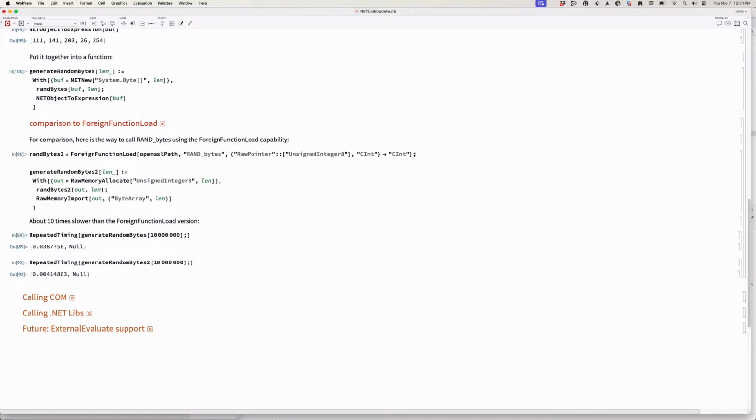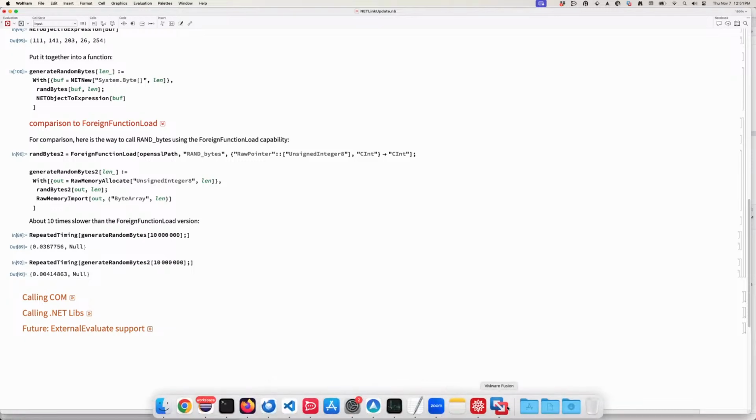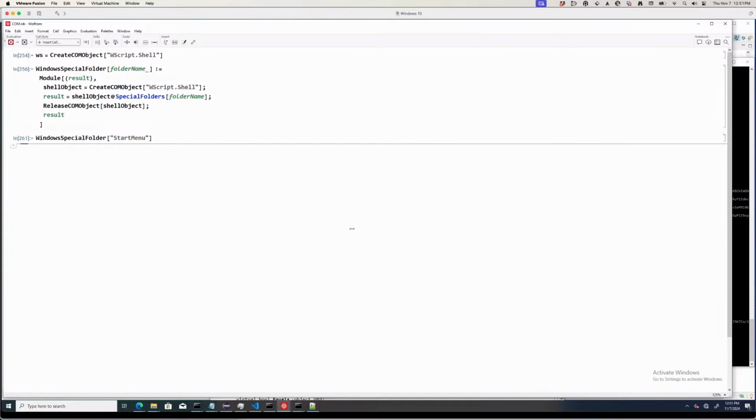Well, I can show an example of calling a COM object. I don't know if you want to see that. That's over here. I've got to go to Windows for that, because COM is a Windows-only thing. So let's say I want to poke into some Windows system details. One way to do that is this WScript, the Windows Script Host, a shell object. It's a COM object, so I can instantiate a new COM object. It's the Windows Script Host, not Wolfram script.